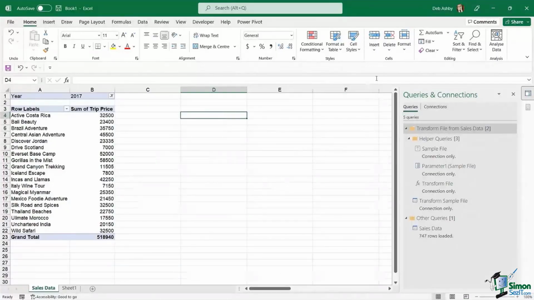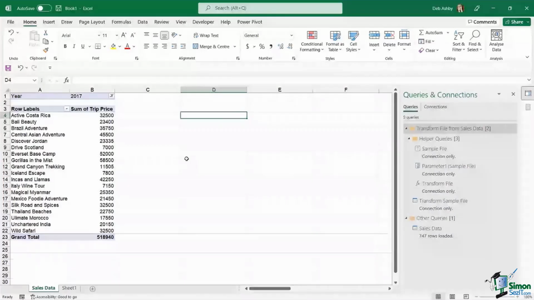So that is pretty much all I wanted to go through with you today. We've seen a lot of different techniques. We've taken a look at a basic example where if you prefer to work purely in Excel and be able to clean your data up by using Excel functions and utilities, we've seen the main things that we can do there to clean up our data and then analyze it.